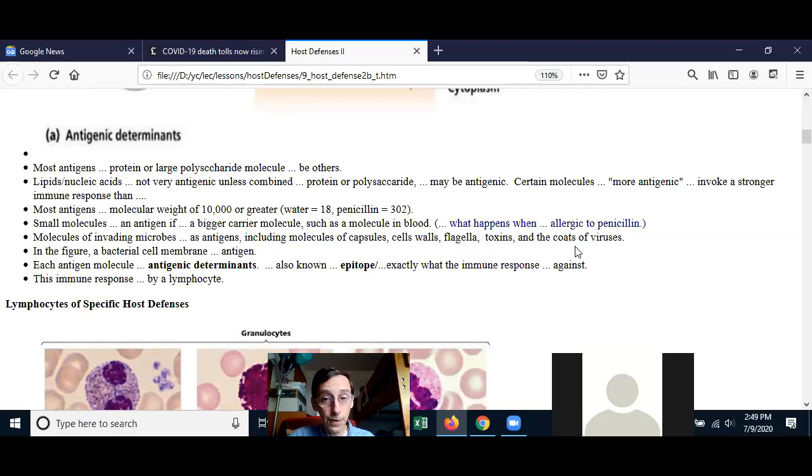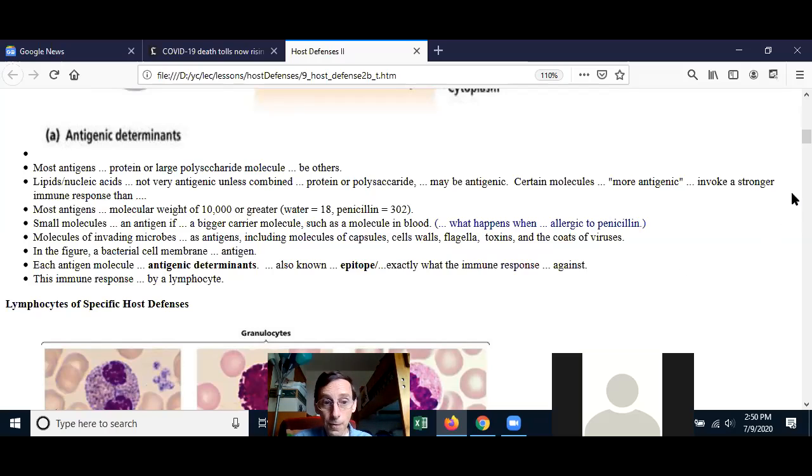And of course, if you have a naked virus, the antigens of the naked virus will be the protein coat of the virus. For a lipid-surrounded virus, meaning an enveloped virus, it's usually the external parts of the envelope. And for most viruses, that will be the spikes. And for COVID-19, it's the spikes of COVID-19 which our host immune system will respond to and recognize as foreign. And so they will make antibodies to the spikes of COVID-19.